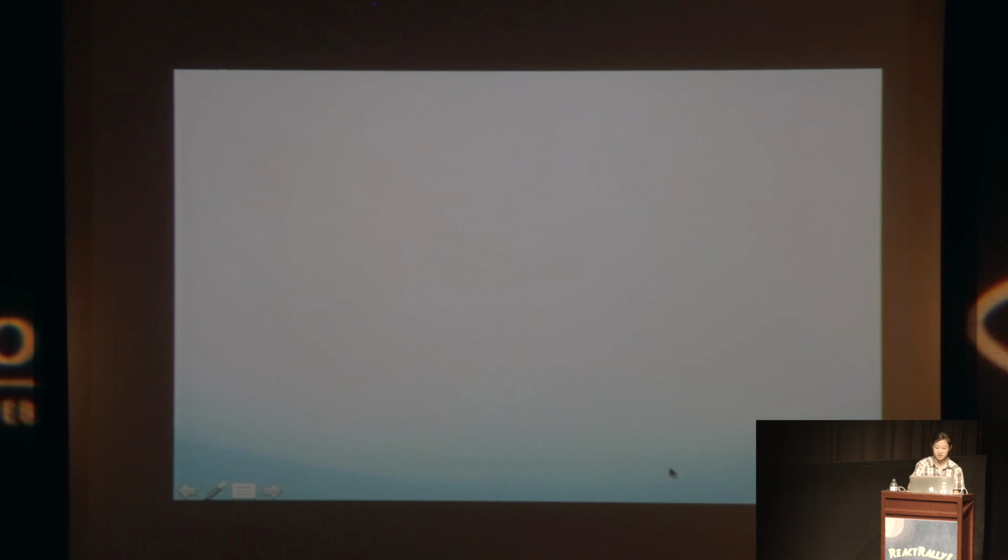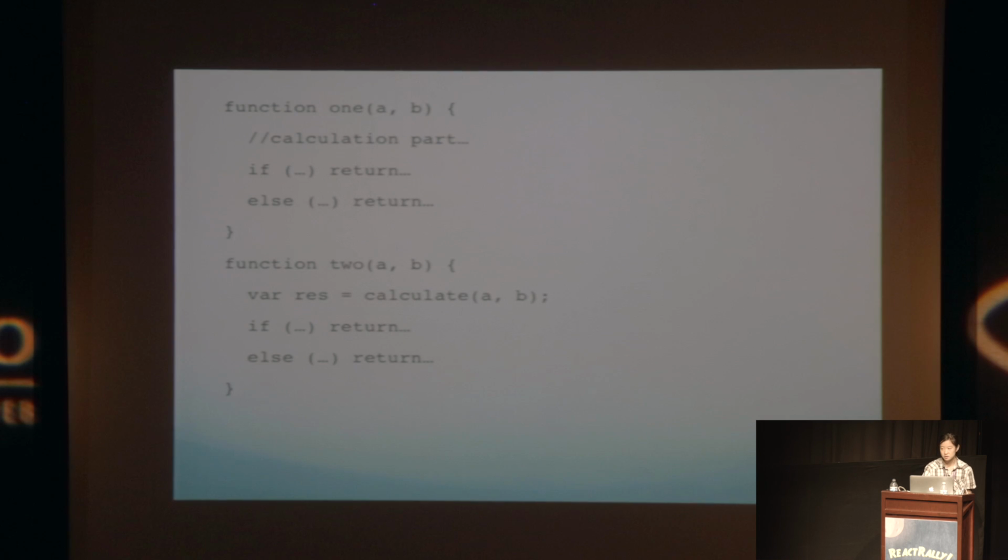And if you're still not convinced, props are just like parameters in functions. Now, say we have a function that takes 2 parameters, and then we do some calculation, and then we return the result based on that calculation. So we do something like this, which is the calculation before the if-else statement. Or we can write something like this, which separates the calculation part out into another function, and then test it. Now, which one do you think will be simpler to test?